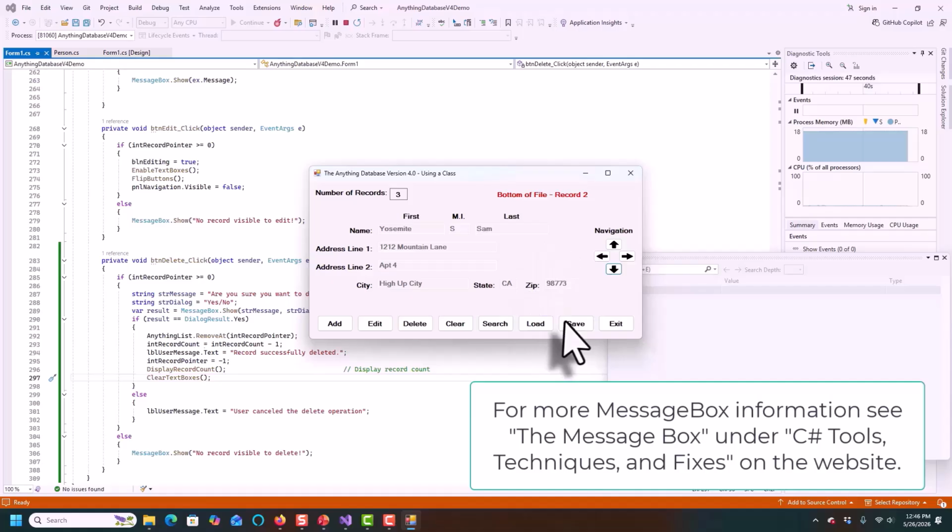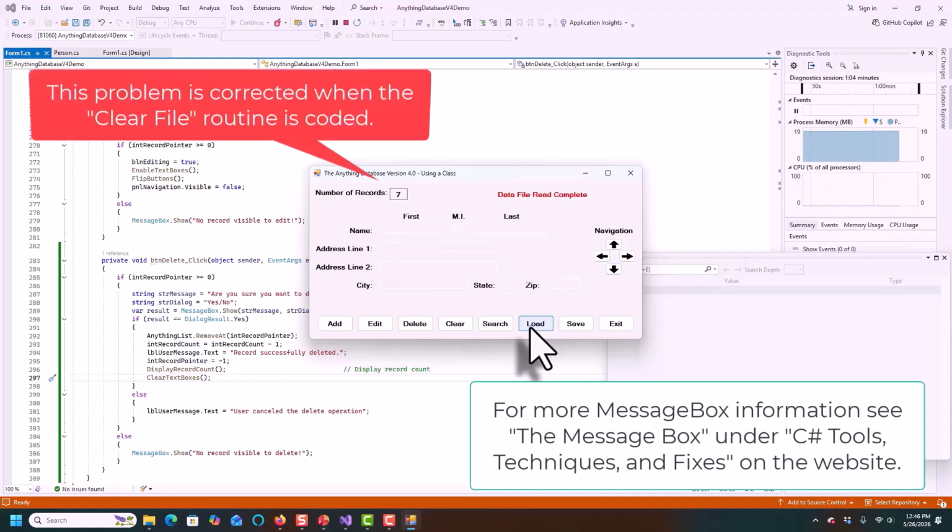If I save it now, that will wipe out the file that's sitting on a disk, and I'll never see Yosemite Sam again. However, if I say, oh my God, I screwed up here, I want to bring this thing back, I can literally get out. Actually, I can do the load right here, because remember, we clear our file before we actually do our load. So our load, and bang, it comes back.